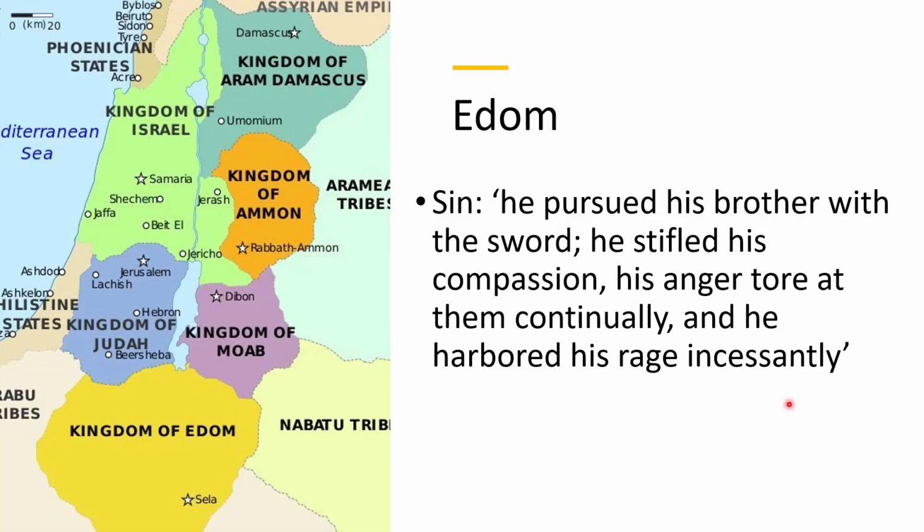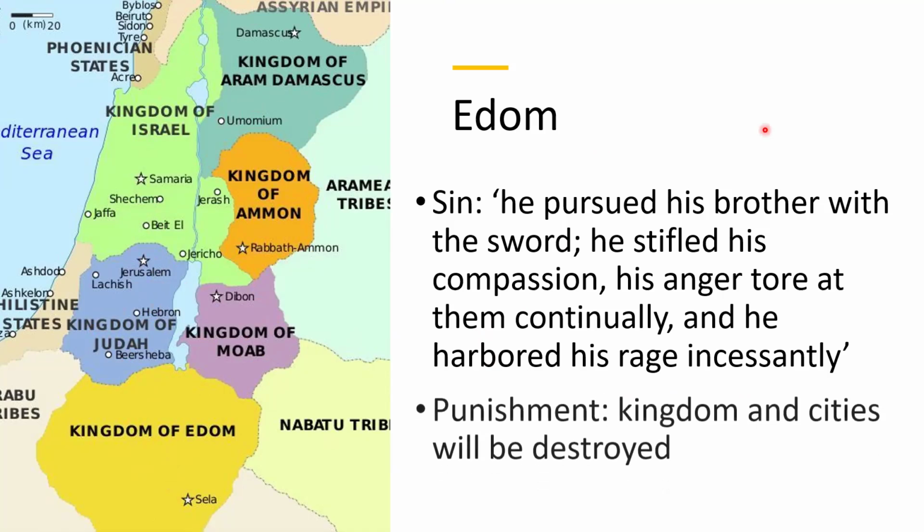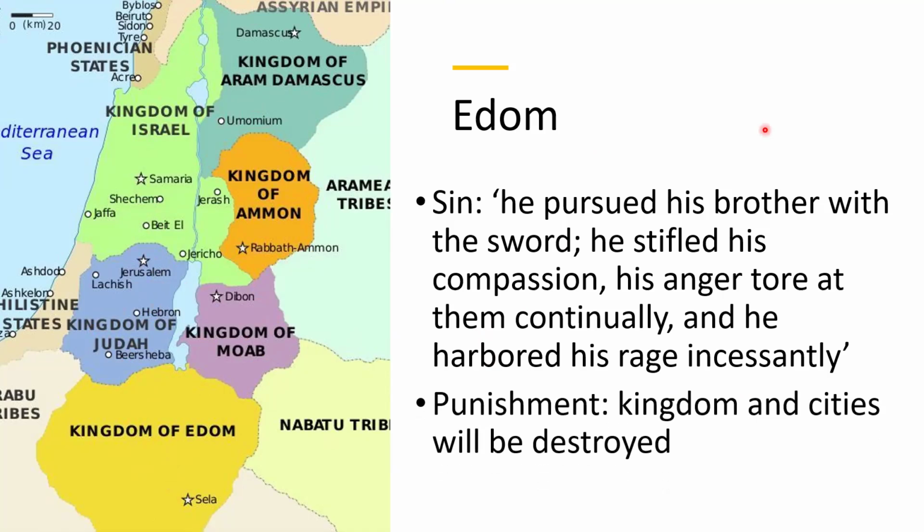So even in the heydays of Solomon's kingdom, Solomon subjugated all these nations. His kingdom stretched all the way down here into Saudi Arabia. They subjugated them. But the moment Solomon's kingdom broke off in half and they became weak, they quickly retook their territory and then would attack Judah and Israel over and over and over again, especially when those superpowers began to invade the land. The punishment is that the kingdom and the cities of Edom will be destroyed. The Edomites will disappear from history.